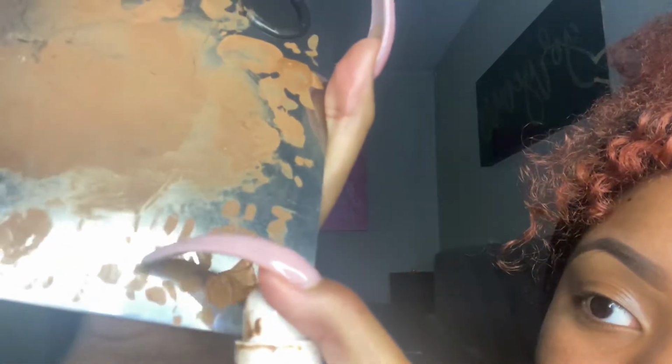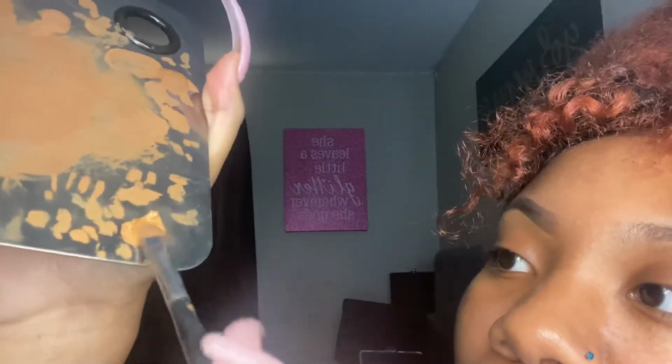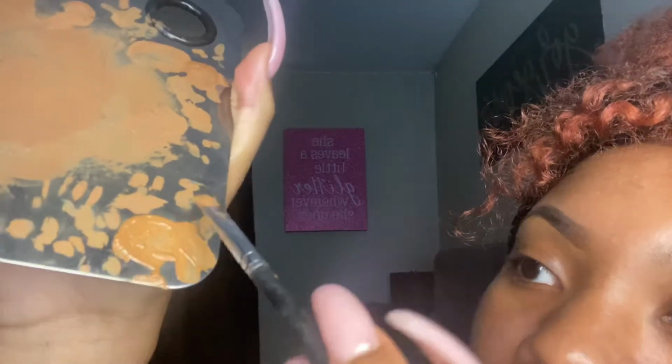So now I'm going to mix my foundation and my concealer to outline the top of my brow, just so I have a clean eyebrow at the top as well as the bottom. I use the foundation because that makes it easier for it to blend with my actual foundation once I do my full face.